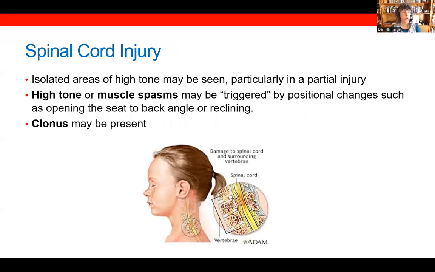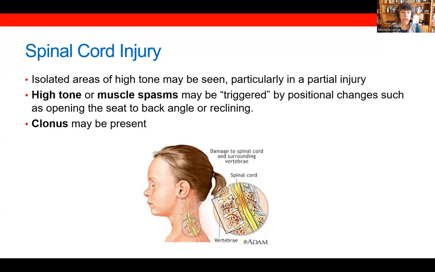What about spinal cord injury? Well, a long time ago, when I thought about spinal cord injury, I figured, well, the spinal cord has been severed, and there certainly can't be any tone going on below. But as I became hopefully a little wiser and learned more about spinal cord injury, I realized that, again, muscle tone is a two-way communication from the muscles to the brain and spinal cord.